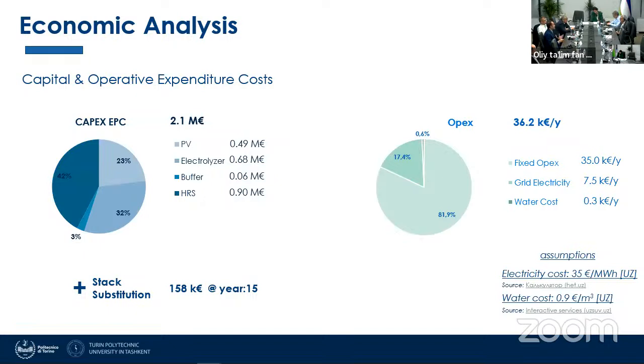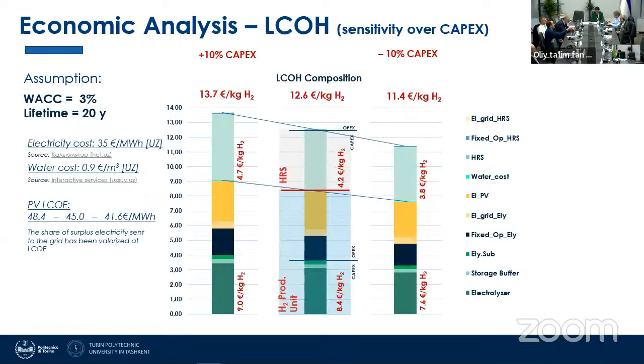Because some equipment are not really modular, so we adapted, so we should review a bit the economic part by meeting some vendors, but they are quite feasible. So this plant would have 2 million euro of capex and around 36,000 euro per year of opex. Unit costs are aligned with the costs that were discussed before.